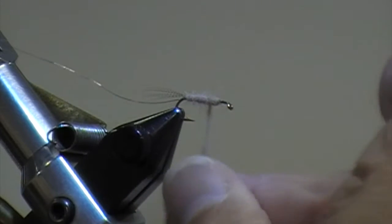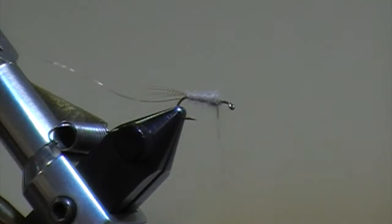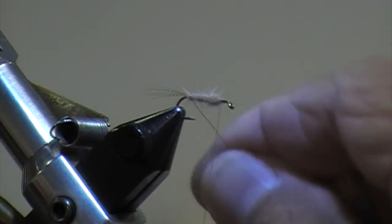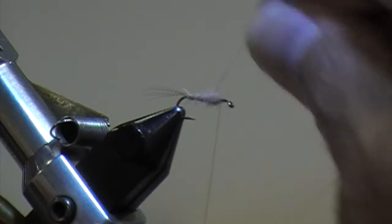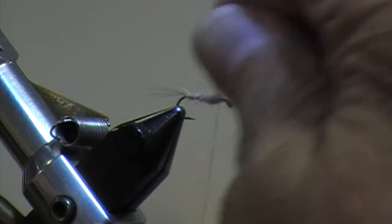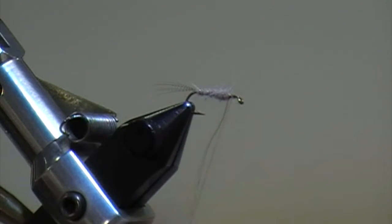Now, one of the things that I like to do with this fly is I like to create a wider segment right at the front of the body. And I want, right here, a sharp fall off. I don't want it tapered down, I want it to fall off sharp, because when I'm doing my hackle, I'm going to bunt my hackle against it, and that sharp fall off is going to take this hackle and flare it upward. So I use the body to help flare it upward, okay? In this case, I'm going to reverse wrap this, just to show you I can do it both ways. And helicopter that off.